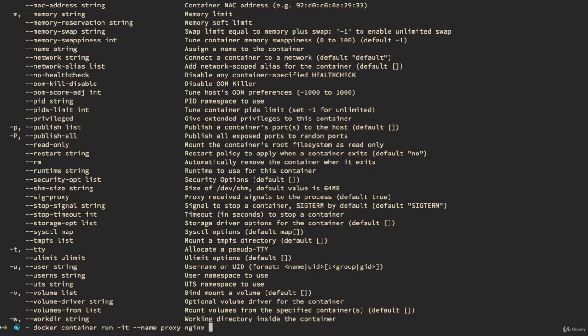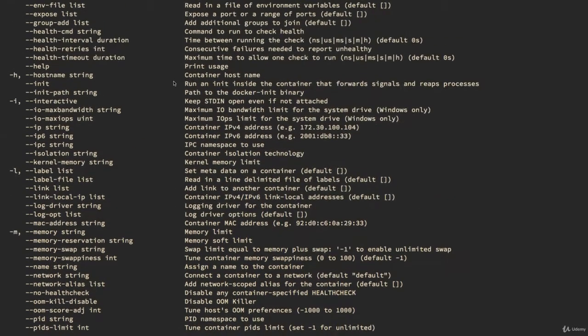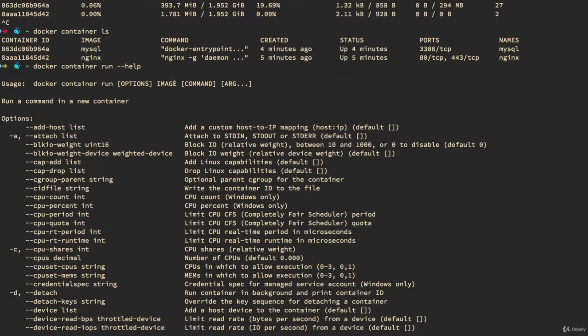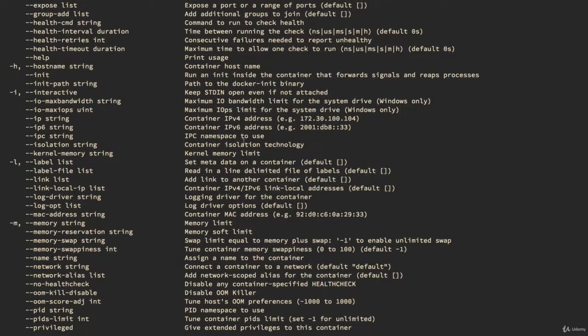So if we do a Docker container run dash IT and then run another Nginx, let's call it proxy, and then we're going to have to specify an alternate command. If you remember at the beginning of this section where we talked about the format of the Docker command line, when you're doing a Docker container run, as you can see through the help, here at the end, after the image, you have optional command and arguments that you can send into this new container that you're about to start to tell it what to run. The image has a default command in it that we will see later how to configure, but if you wanted to change what was run on startup, you can do that right from the run line.